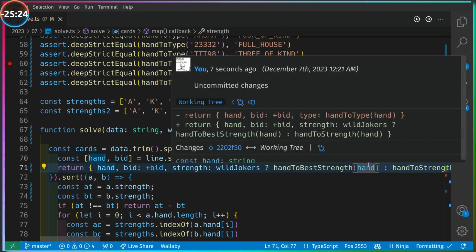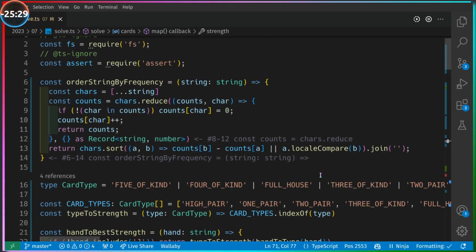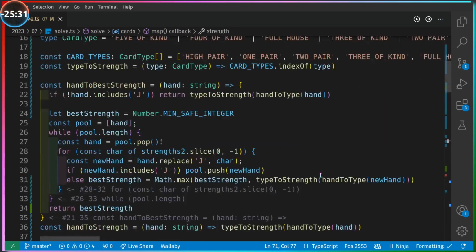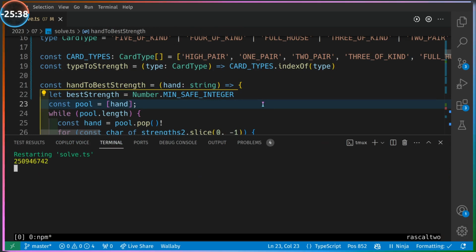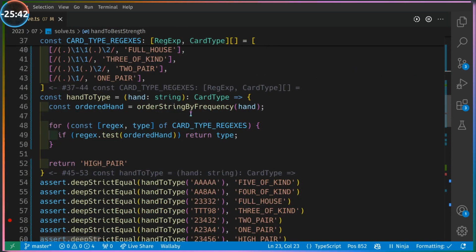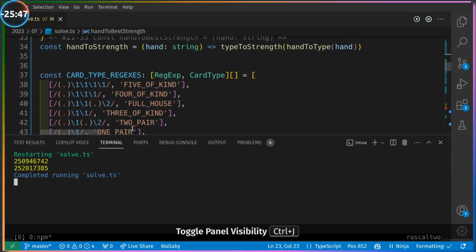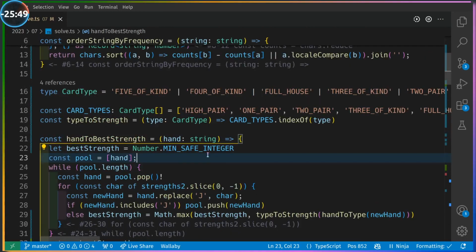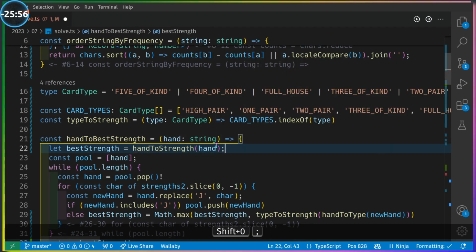Hand to... no, okay, I'm fine with being the separation here. This does absolutely nothing though, I realized real quickly. Yeah, that was doing nothing because they had jacks in them. Ooh, I might need to set this to initial though. Strength equals hand to strength of the physical hand.